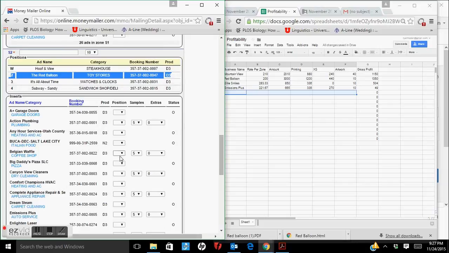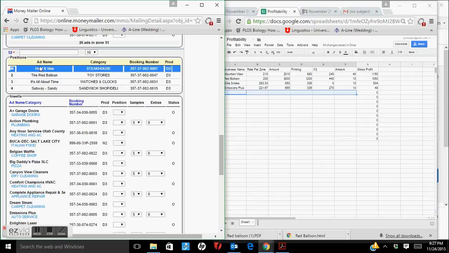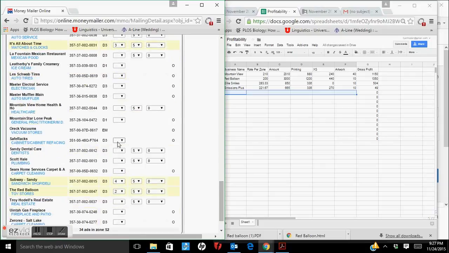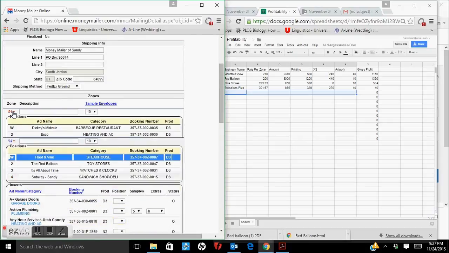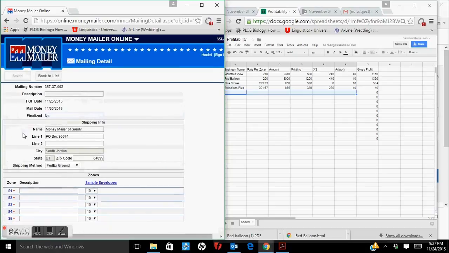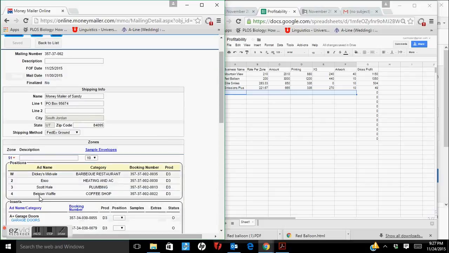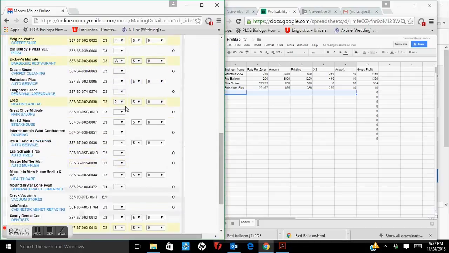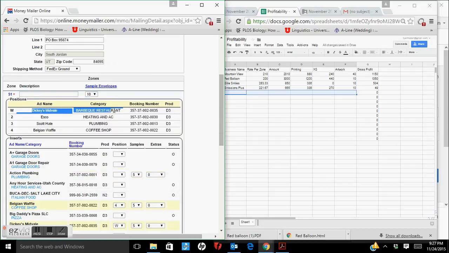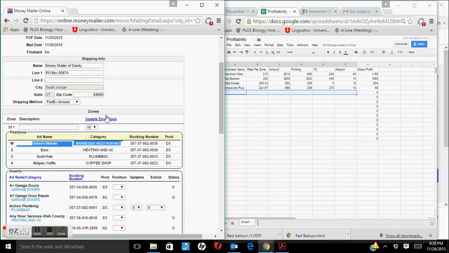And then you'll see positions, and then you'll see the very beginning, the first window is always a food spot or something like that. And then you should have all W2, 3, and 4 filled for each of the 5 zones. So you want to check that at the end of each FOF, and then you want to make sure you have 10 sample envelopes on the right there, the one that I just was hovering over. So I hope you can see that. And then if you don't, what you can do is you can fill them in right here.